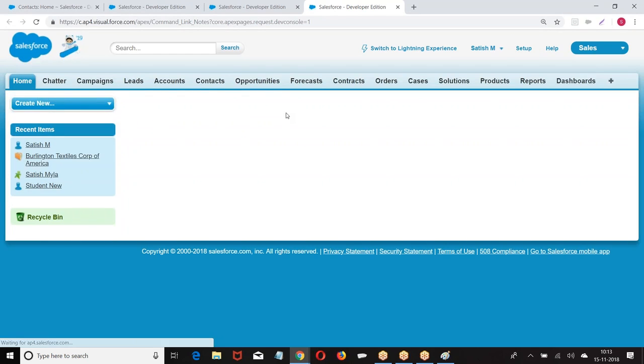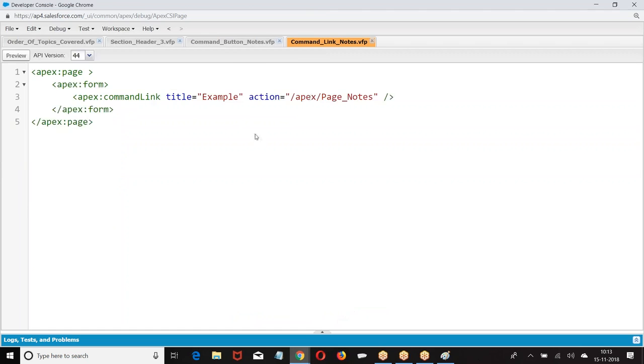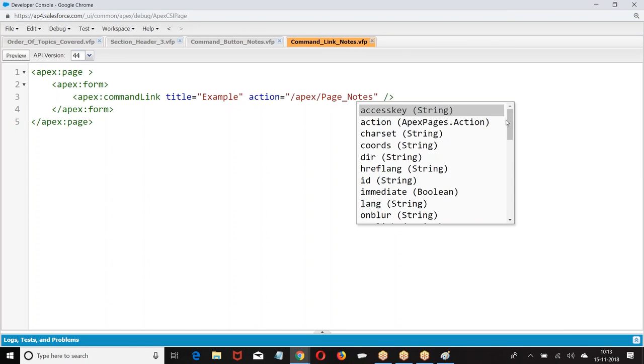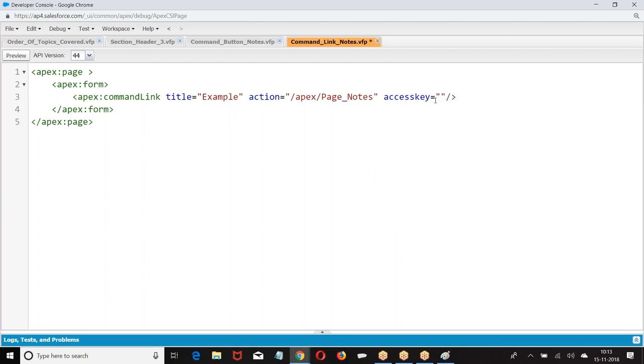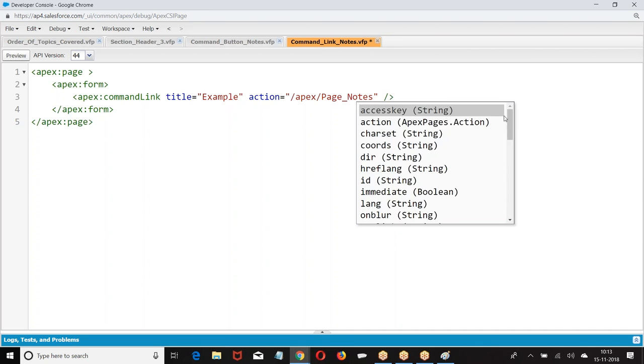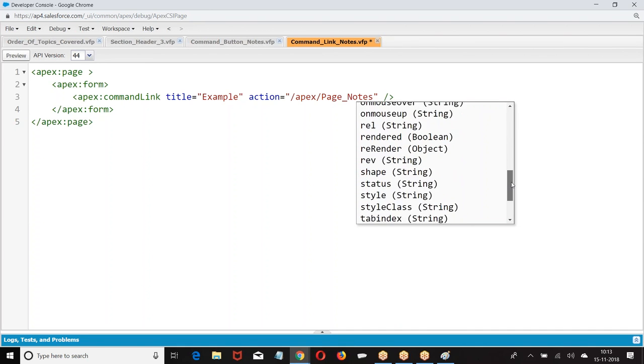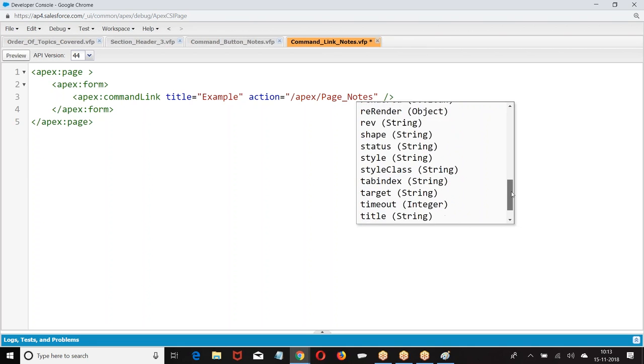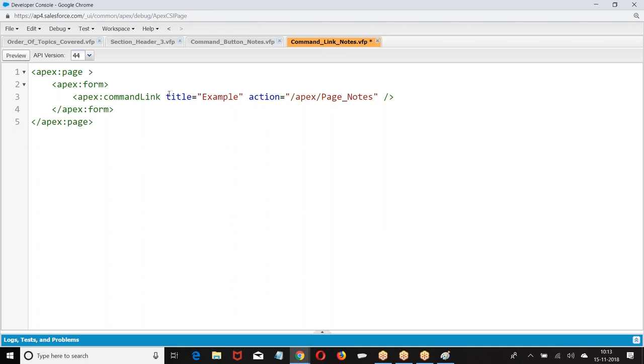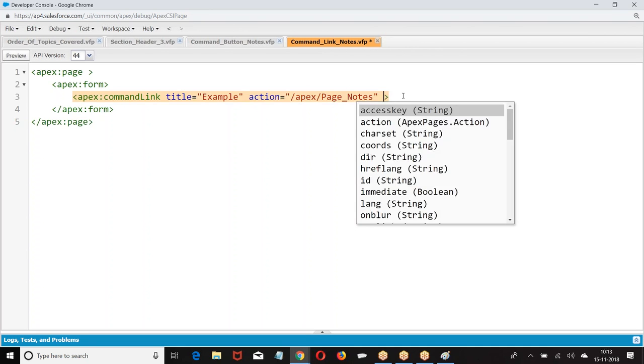Review. Now we want to define here. Shall I give label separately? Okay. Now we are giving here command link.